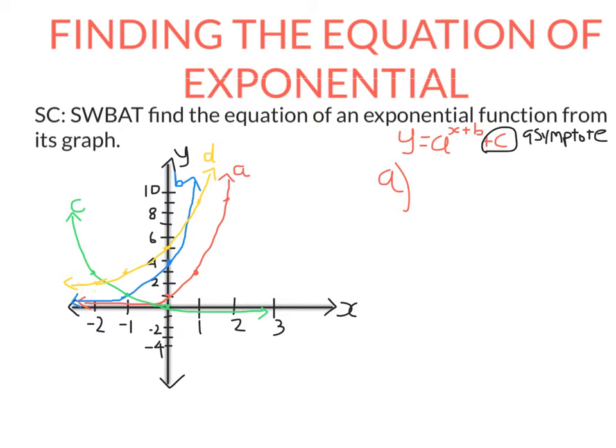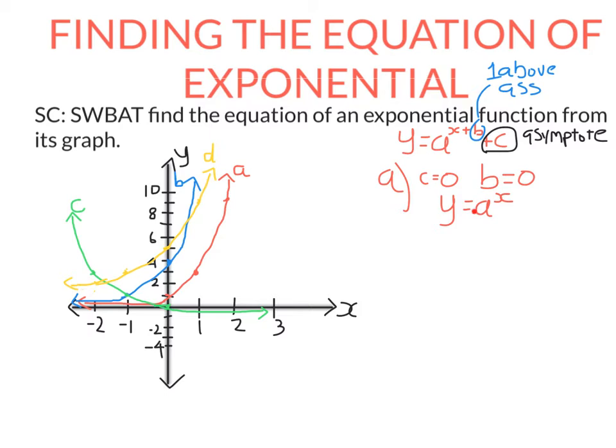So if we look at A, its asymptote is y equals 0. So that means the value of c is equal to 0. In other words, this red graph here has not been shifted up. So when we've found the value of c, we can find the value of b by looking at when the graph is 1 above its asymptote. So we just found the asymptote was here. It's 1 above the asymptote here at x equals 0. So because it's 1 above its asymptote at x equals 0, we must also have that b is equal to 0. So this is just a graph of the form y equals a to the power of x.